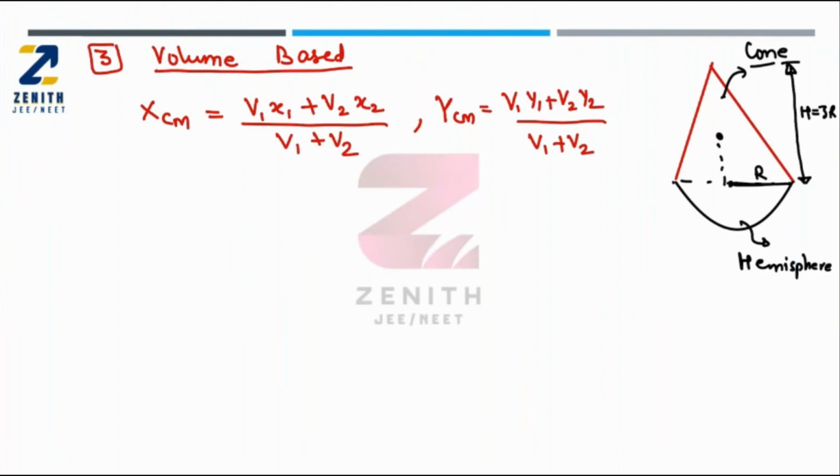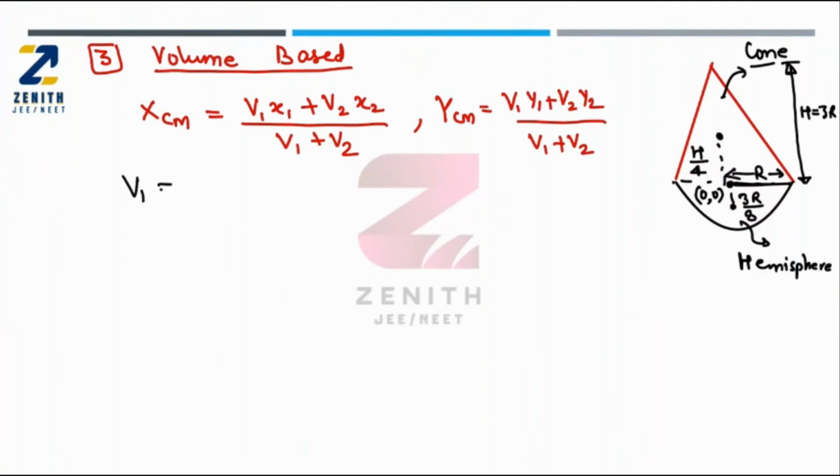What will be the center of mass of this cone? You already know, if it is of height h, then it will be h by 4 from the base. You can see the standard result which I have already discussed. Now for a hemisphere, what will this value be? It is nothing but 3r by 8. Okay, so this is the origin, 0, 0 I am considering. From here I am measuring the distance. So this is h by 4 and this is 3r by 8, as already mentioned in the standard results.